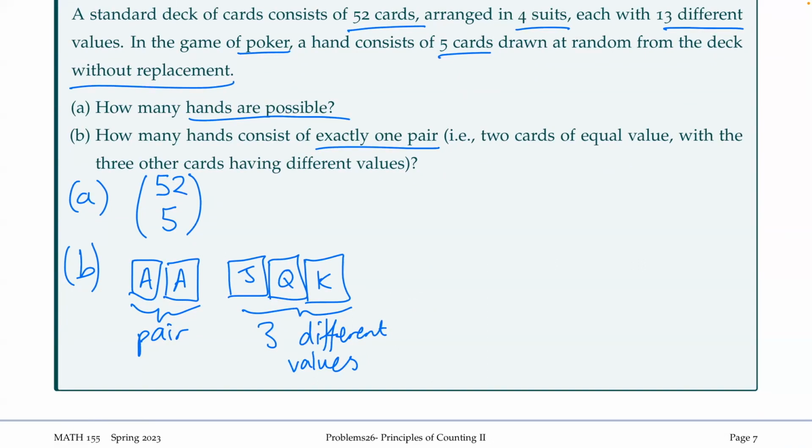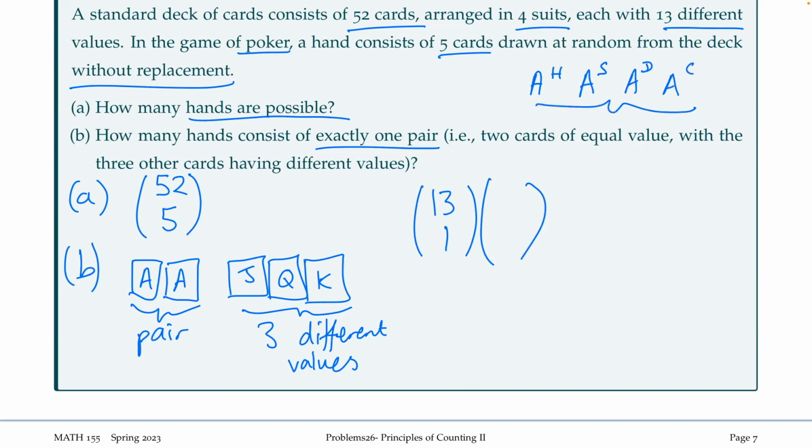Okay, so how many ways are there to do this? The first thing we need to do is choose a pair. How do we choose a pair? Well, there are 13 different values. So for the first card in that pair, there are 13 choose 1 ways of doing that, which is just going to be 13. You need to have this being a pair, so you need to multiply by the number of suits. Obviously we can have, say, ace of hearts, and we can have ace of spades, and so on. There are also ace of diamonds and ace of clubs.